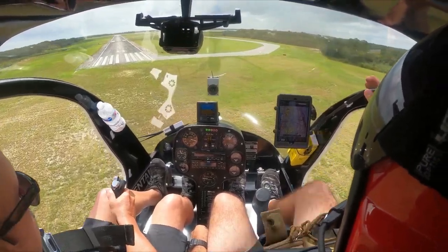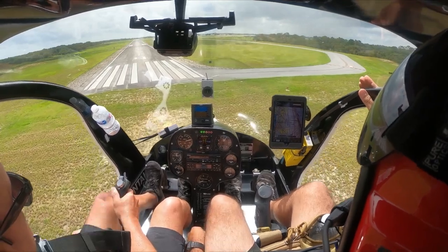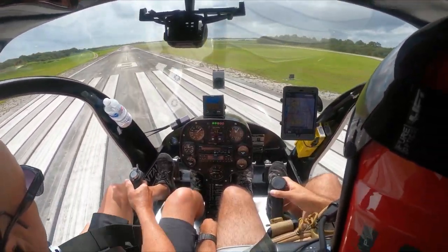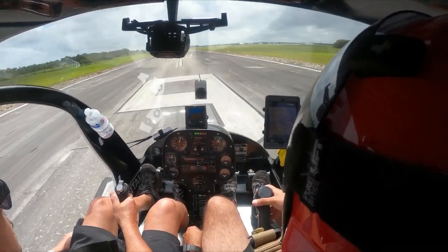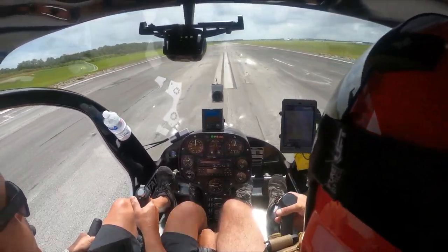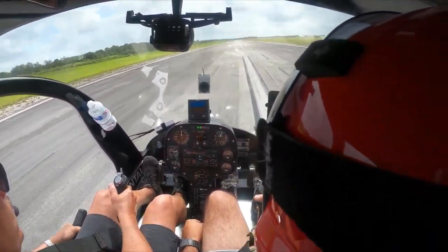Notice when you add collective again towards the bottom, the nose is going to go to the left. Alrighty, get ready. A bit lower, hold that altitude, forward cyclic, forward cyclic. Forward cyclic, airspeed up, right there. You find that sweet spot, right? Touchdown. Okay, good. 22 Foxtrot.